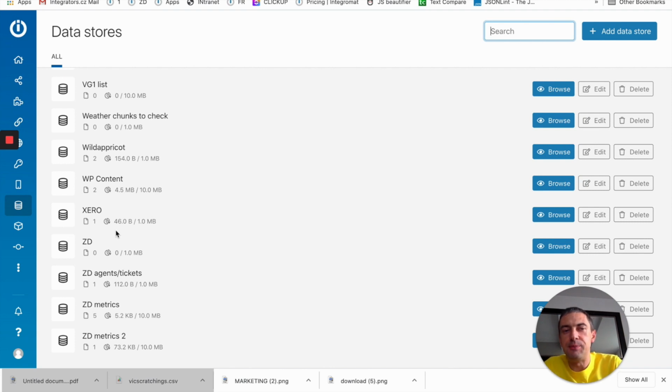This is basically a place where you can store your data. Again, the simplest analogy to understand is a table, but compared to tables, data stores might have much more advanced logic and structure.